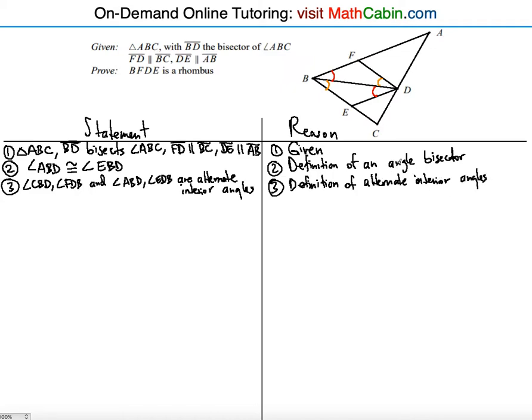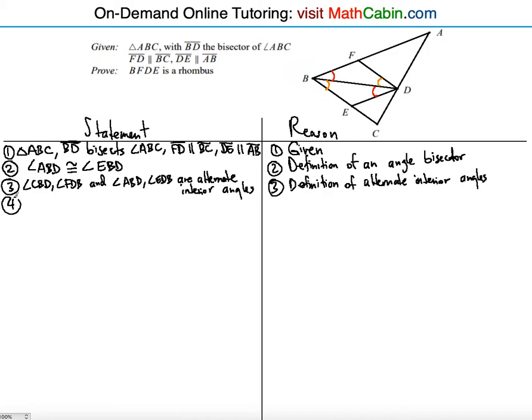And keep in mind that these alternate interior angles need not be equal necessarily, right? Because they're still alternate interior angles even if we didn't have that parallelism. The alternate interior angles basically define the position. You're talking about not in the same location like these two would be, but on the opposite sides of this transversal. Alternate interior angles will be on the opposite sides of the transversal, never on the same side. So this is the definition of alternate interior angles.